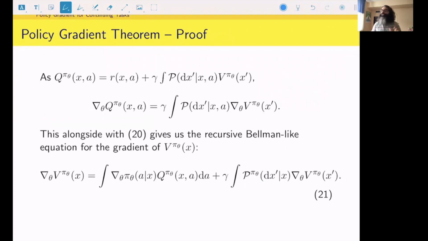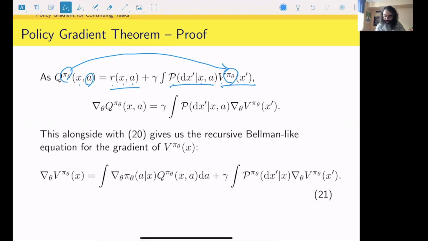Now I use the Bellman equation to expand the action value function. So q pi theta of x and a is the reward of x and a plus gamma times the sum of p of x prime given x and a, times v of pi theta of x prime. Which of these terms depend on theta? Well, the reward doesn't, and p doesn't. This is kind of the trick: by choosing action a here at the first step, I get rid of the dependence on the policy and postpone it to the next step. So the dependence on the policy only appears in this last term, v of pi theta of x prime. If I take the derivative, many of these terms cancel or simplify.